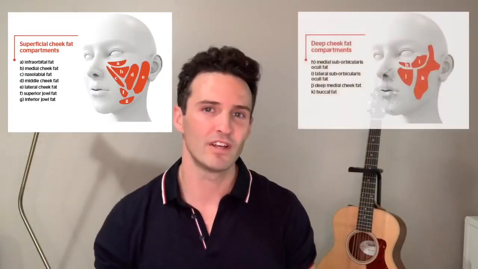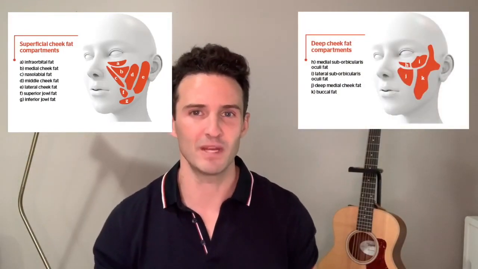So our face basically has 4 layers: skin, superficial fat, a membrane, and then underneath that we have deep fat. In the superficial fat region of the mid-cheek, we have 7 different compartments, and in the deep fat we have 4. So let's look at the superficial compartments and what they do. Basically, when we get older, we don't lose any fat in the superficial areas, and that's really important to note. Not only that, the lower 2/3 of each compartment actually hypertrophies or increases in size, and the upper third stays the same. So why would we be putting fillers into a superficial compartment when we don't have any fat loss there in the first place?